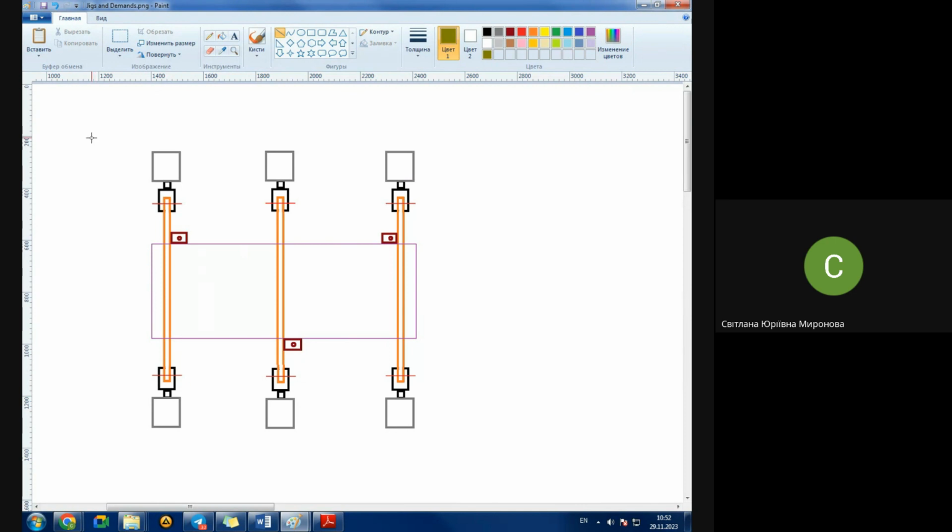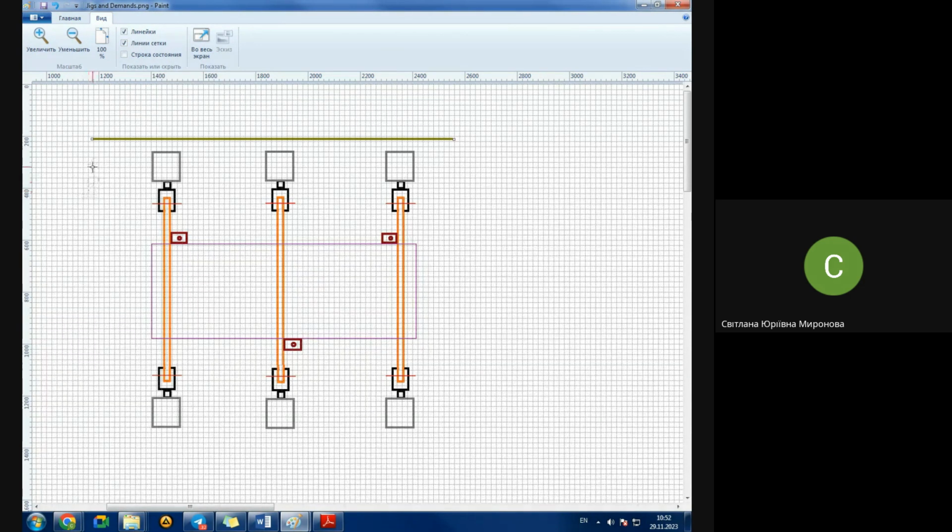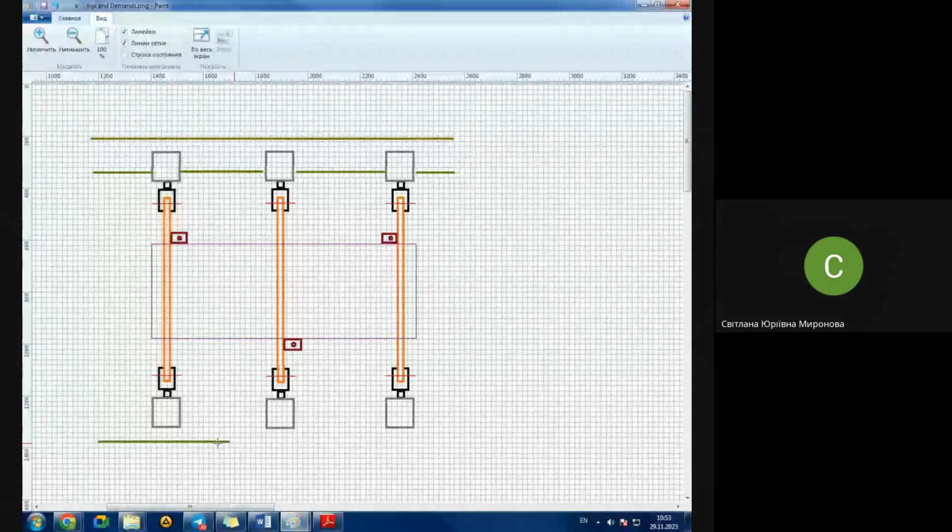We are trying to add the skeleton now. Maybe it's better to see the grid again. Something like this. Like that.